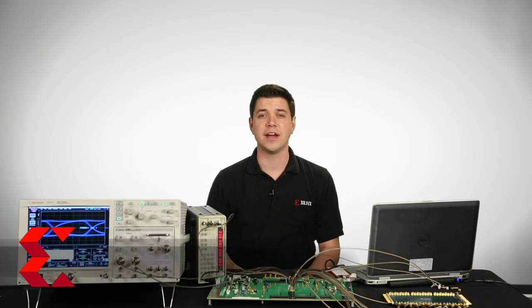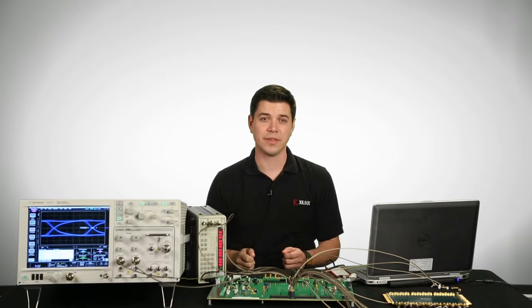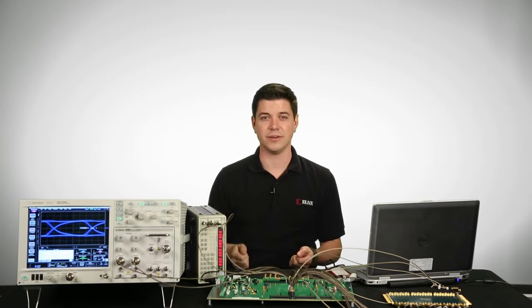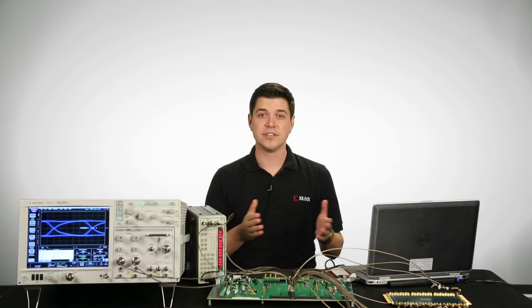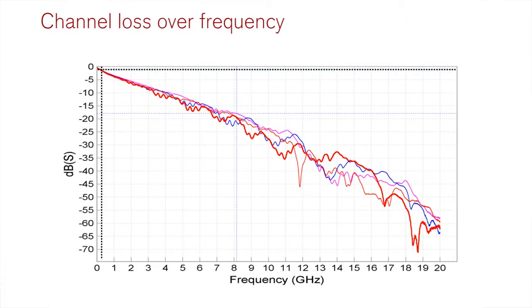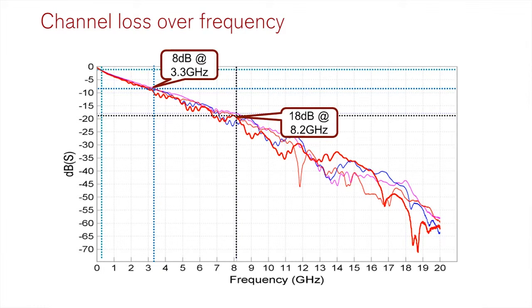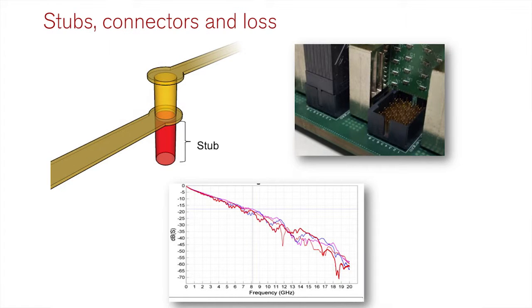Let's quickly go through the challenges that you may be going through today. Designing serial interconnects is only getting more complicated as rates increase. As frequencies rise, channel impediments become more impactful. Channel loss, for example, grows significantly as rates increase. Similarly, stubs, connectors, and impedance mismatches all have a greater impact at higher rates.